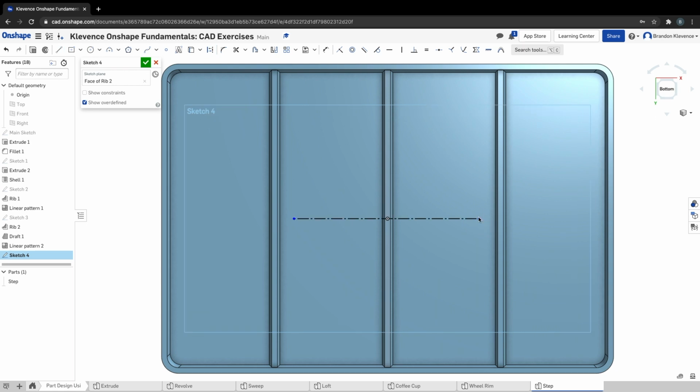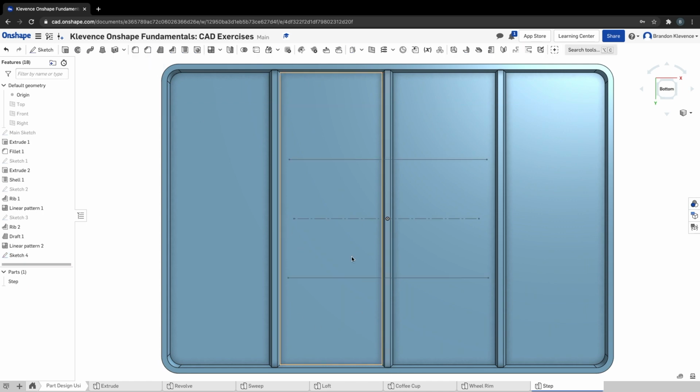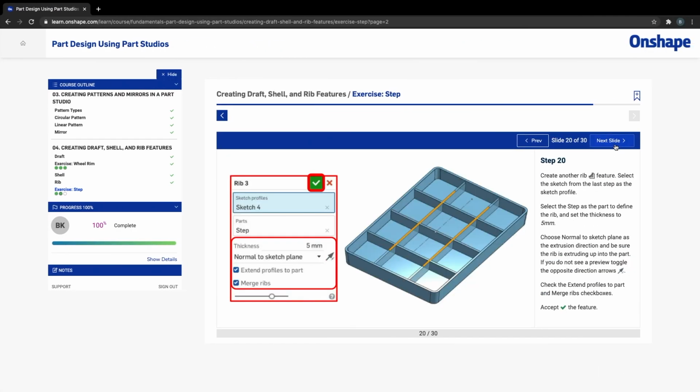And then we're going to make two actual lines. So boom, boom. Doesn't matter where they are right now, because what we're going to do is use symmetric constraint to make these two lines symmetric from our construction line. So equally distant. Boom, boom. Once we have these two lines, we can check off our sketch, and that is step 19.